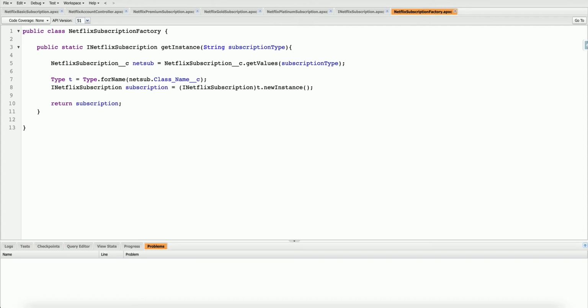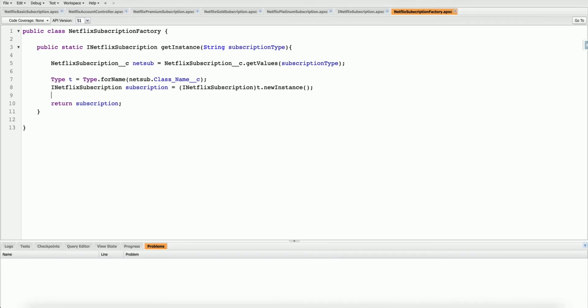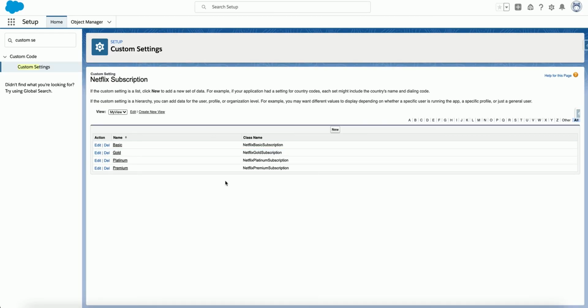The benefit of this is that we have removed the entire hard-coded part out of our code totally, right? Now even the factory class does not have anything hard-coded. So if we have to add a new subscription again, what do we need to do? We need to create a class for it and a record in this custom setting, and it will be taken care of.